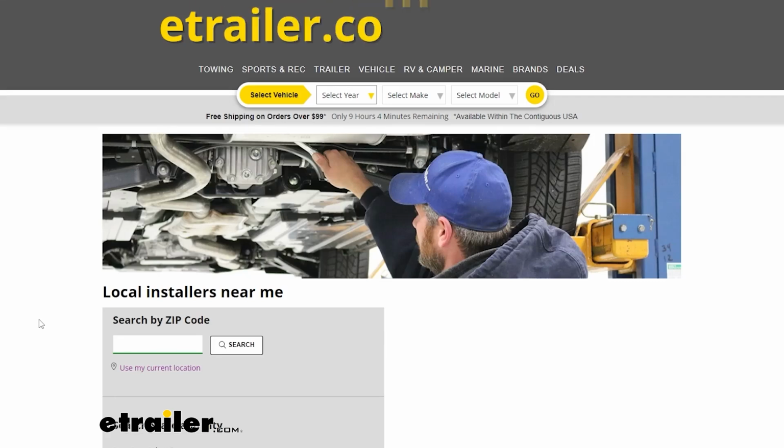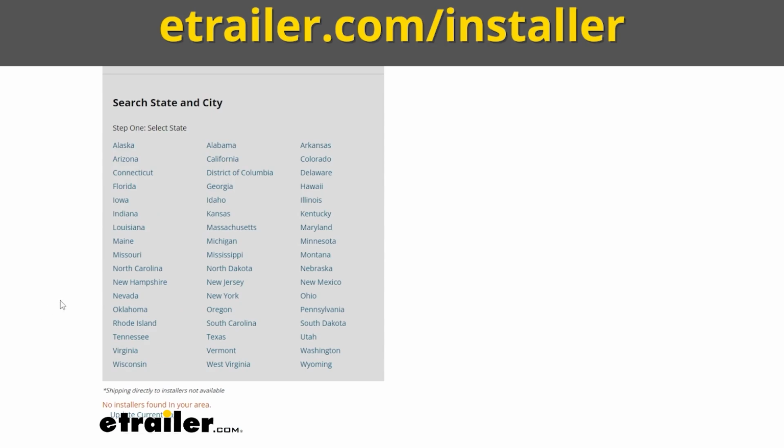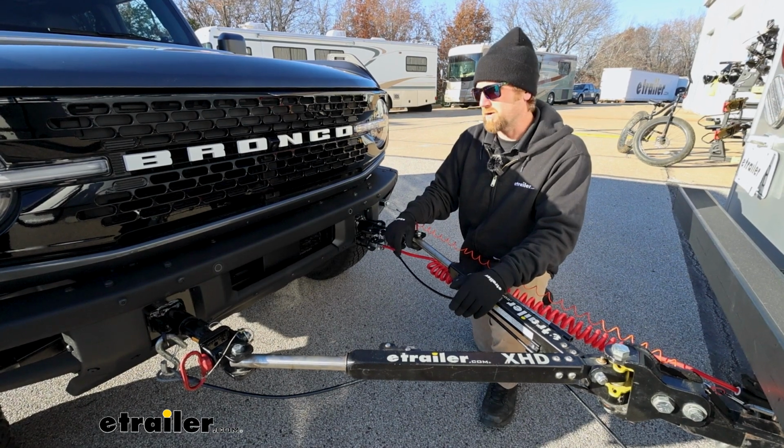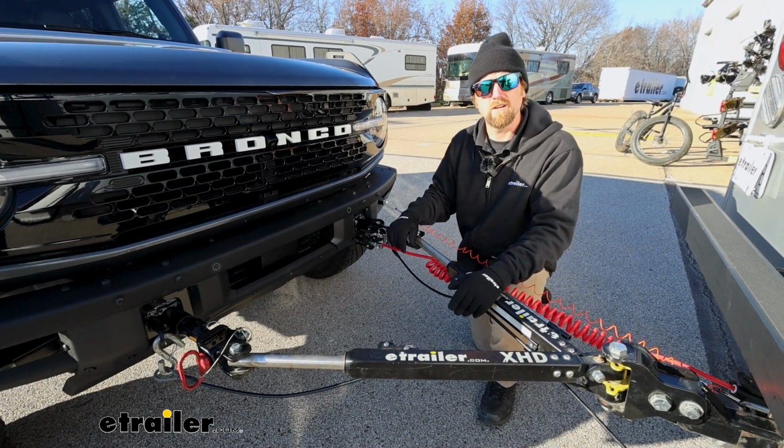With that said though, if this is something you don't even want to mess with, you can always use our dealer locator, and that can help you find a shop in your neighborhood that can do something like this for you. But if you're going to knock it out and hang around, we'll go ahead, pull into the garage, and get started on it now.